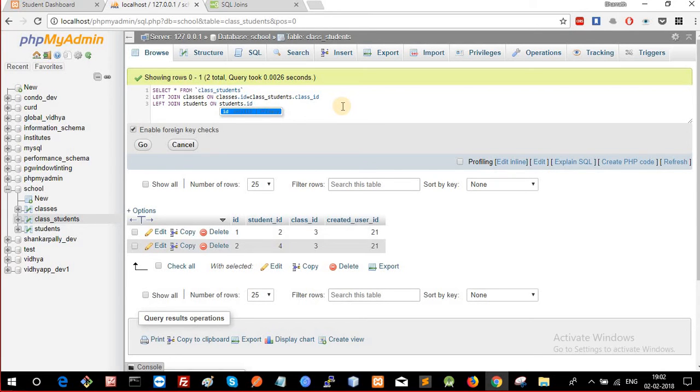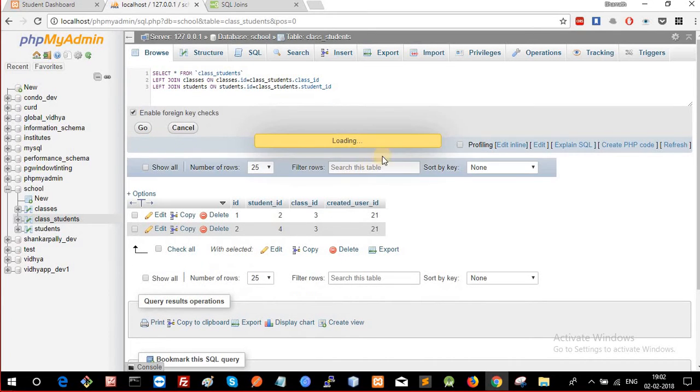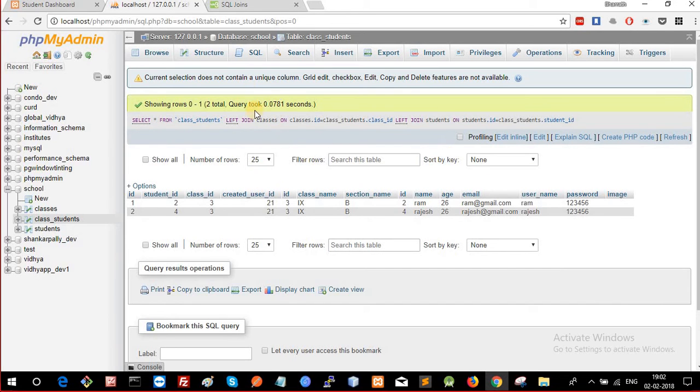So in the students table ID here, that is student ID in the class students, dot student ID. So if we execute this query, we are getting all the records from this class students table, that is up to here.